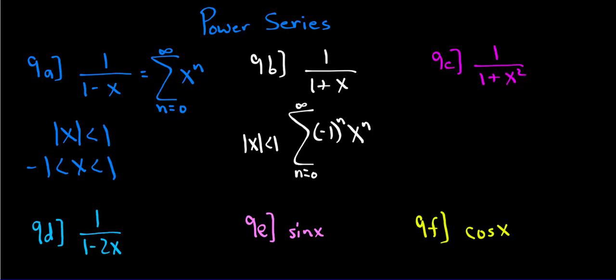Now, by the way, we could go back and we could rederive these. These are just things that I'm thinking for the final you need to have in your mind. Okay, and because we're going to make changes, like for example, this 9c, 1 over 1 plus x squared. Well, we're just going to take the series for 1 over 1 plus x, and replace the x with an x squared. So this is x to the 2n. And still, the radius of convergence is the absolute value of x less than 1.